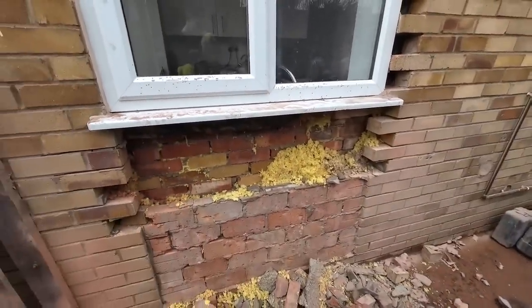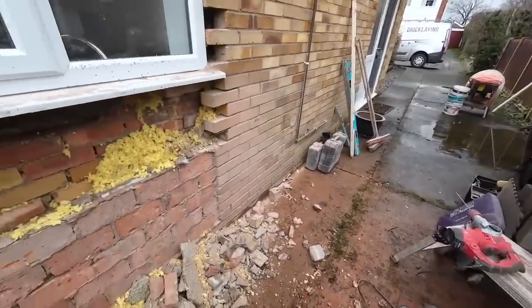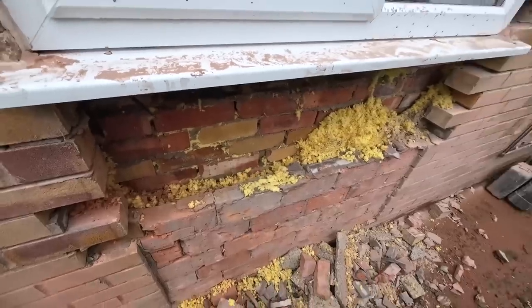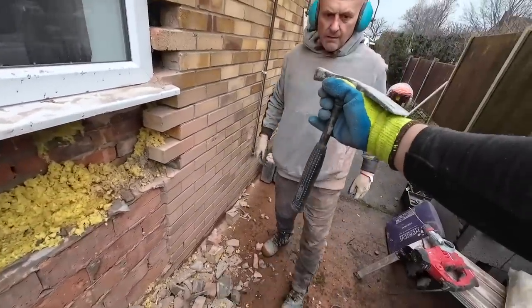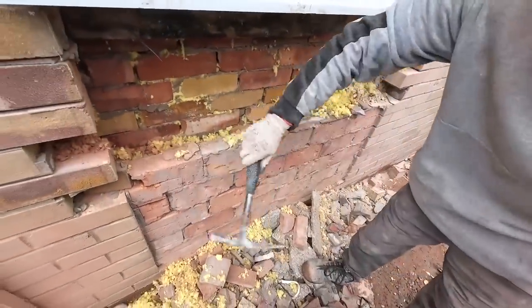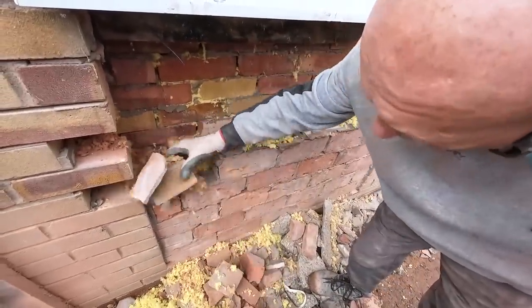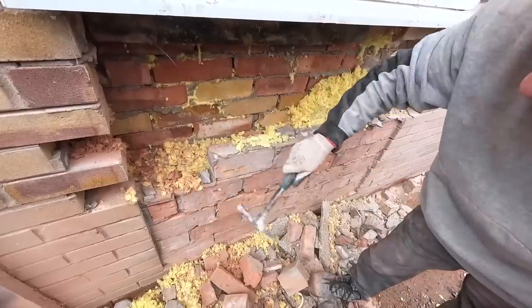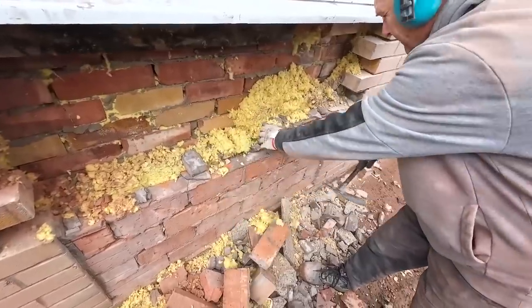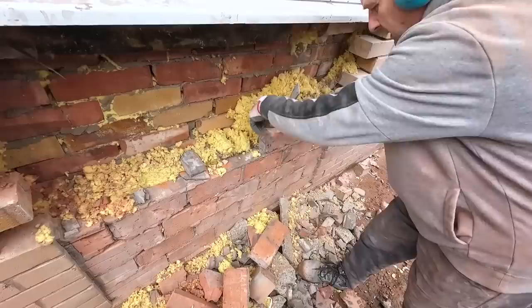They're coming out nice and easy. Once Dad comes back, I'll get him to give you a demonstration. But obviously, because they just sit on edge, there's less resistance. Do you want to demonstrate? Like that.